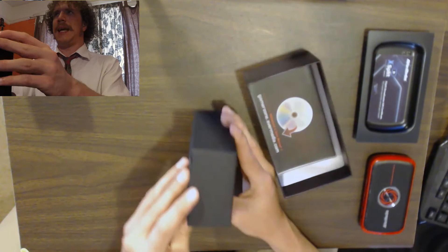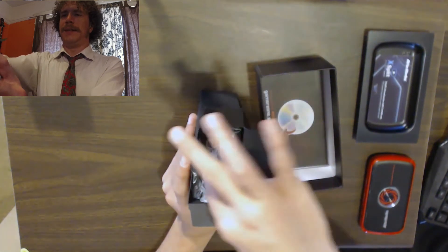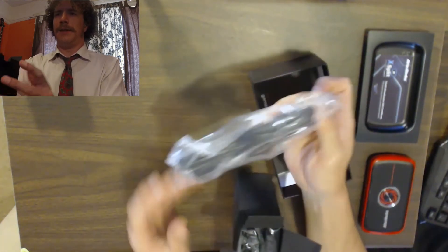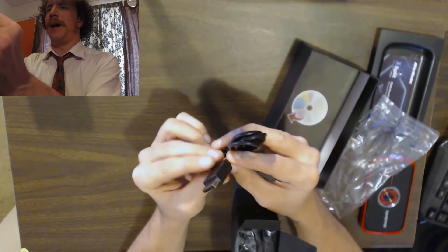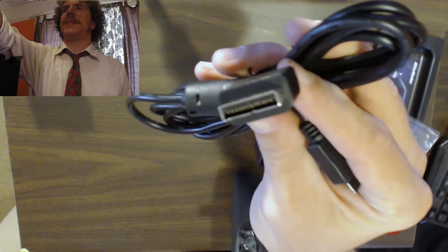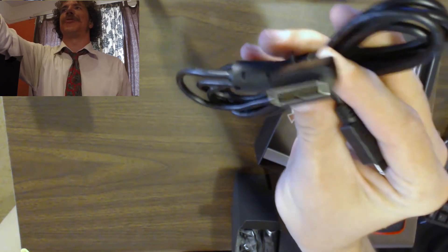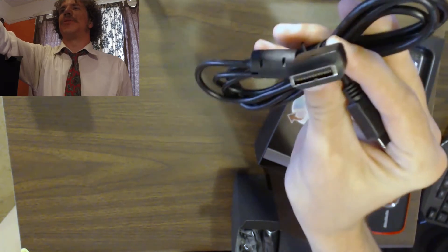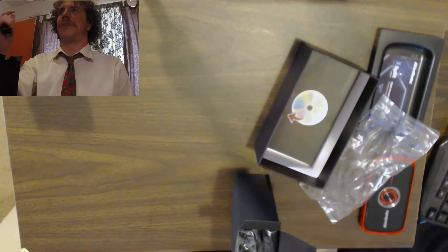Now, to see what kinds of cables they have in here. This is what I was talking about before — it makes it a lot better than other devices I've had in the past that have the component ability. This is that PlayStation cable that goes to the back of a PlayStation 3. I think it even goes to a PlayStation 2, and there's a small chance it's a PlayStation 1. You plug this into the back and then it goes in through that proprietary thing, which is better than having the adapter that a lot of things have with mangled cords where you put the green, red, and blue things in.